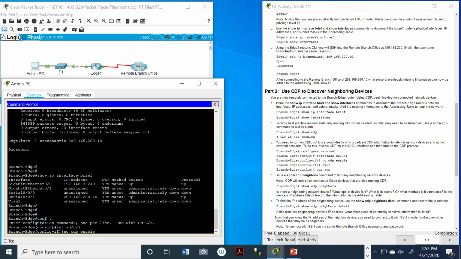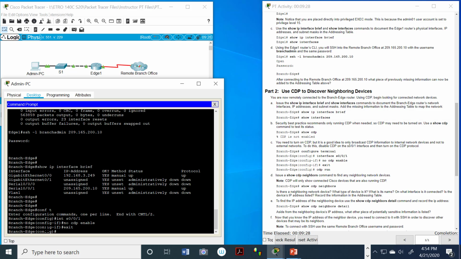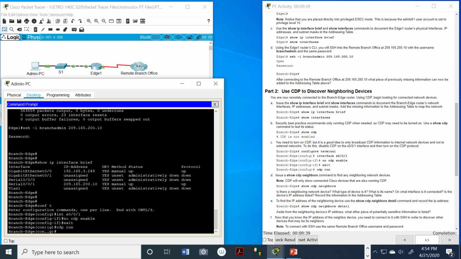And that's to protect, because CDP, like LLDP, are broadcast protocols. So we want to make sure things aren't broadcast back into the internal network, and basically that's going to mess us up. So now we want to run CDP.